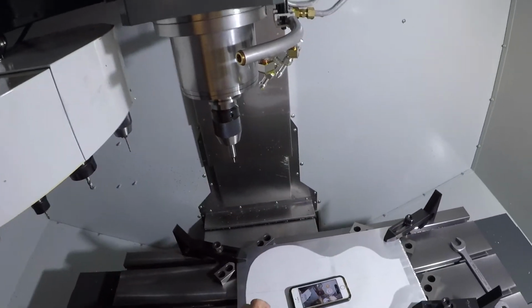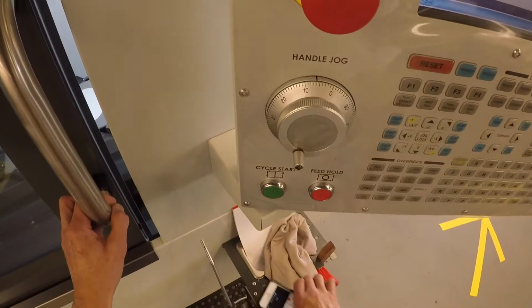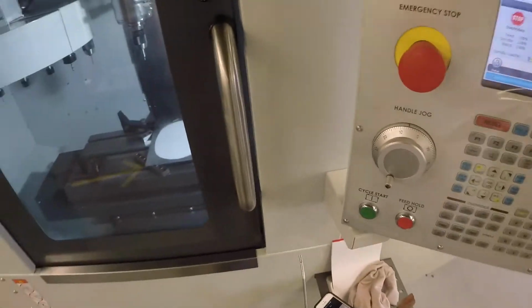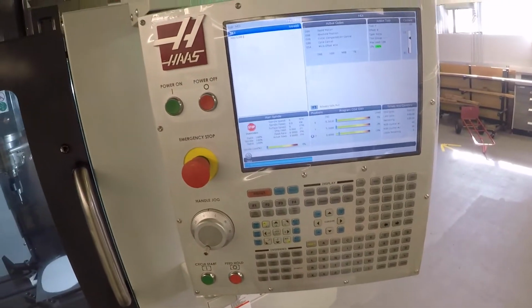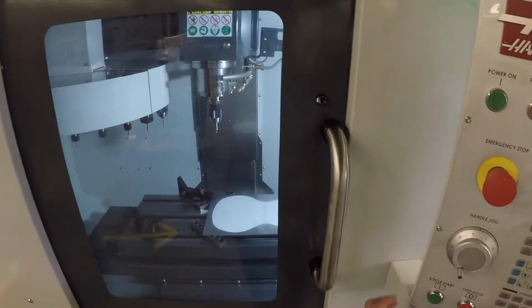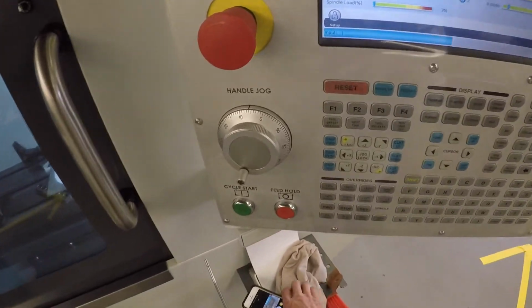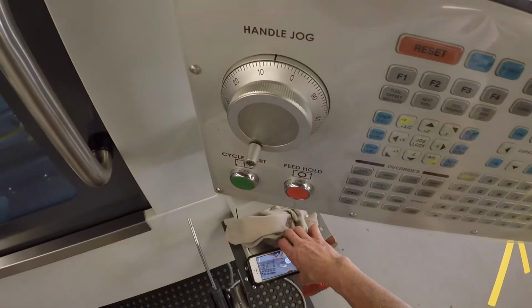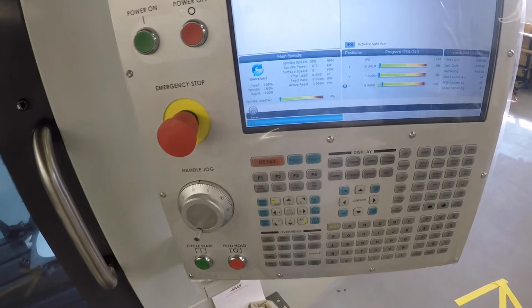And what I'm going to do is warm up the machine a little. I warmed it up already, but I'm going to warm it up again, and I'm not even going to explain how to do that right now because it's too confusing.